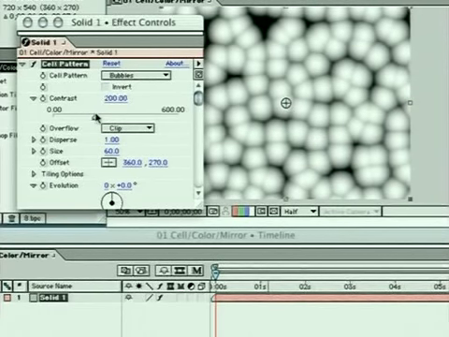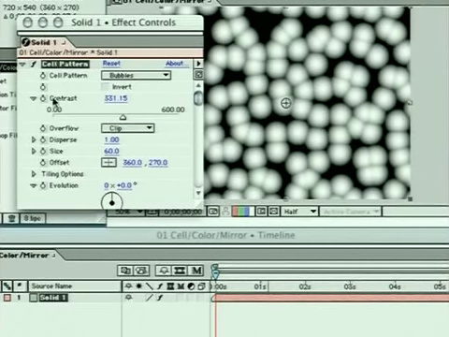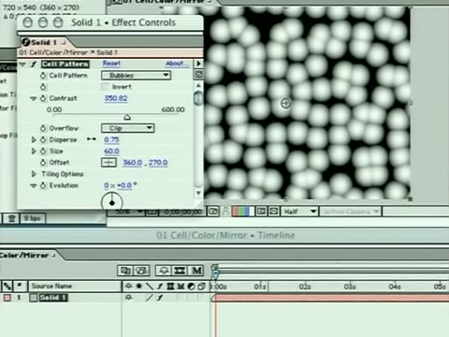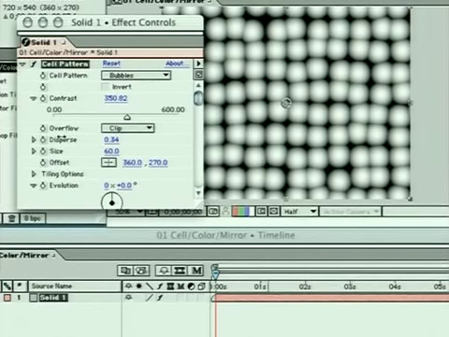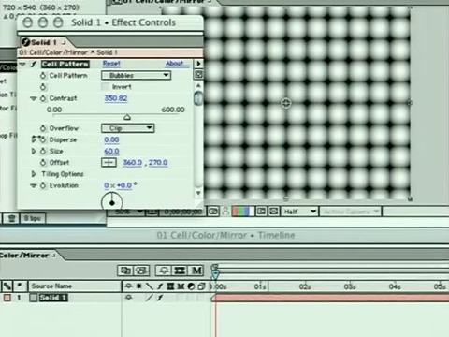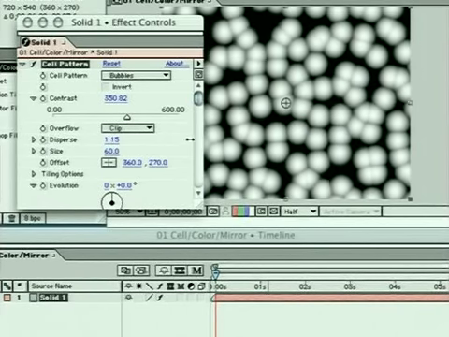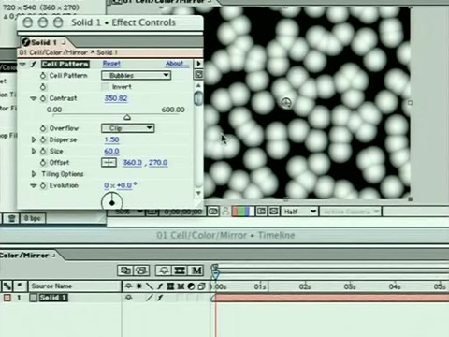Now all of these items can obviously be animated because we have a stopwatch next to each property, so you can produce some wonderful things this way. Further down here you have the disperse amount. Now what this one does, if we drag all the way back down to the left, which is down to 0, you'll see the pattern in the background is slowly forming back into a very straight grid. So you can actually go from one point to the other. The maximum here is 1.5 if we drag all the way to the right hand side there. So that's maximum dispersion. The shapes are very random on the screen.